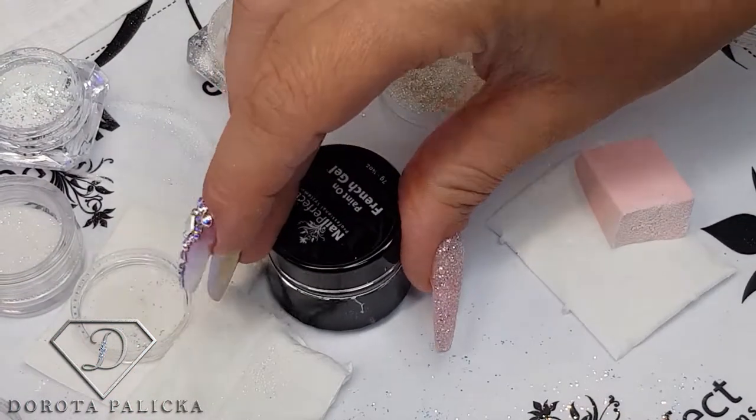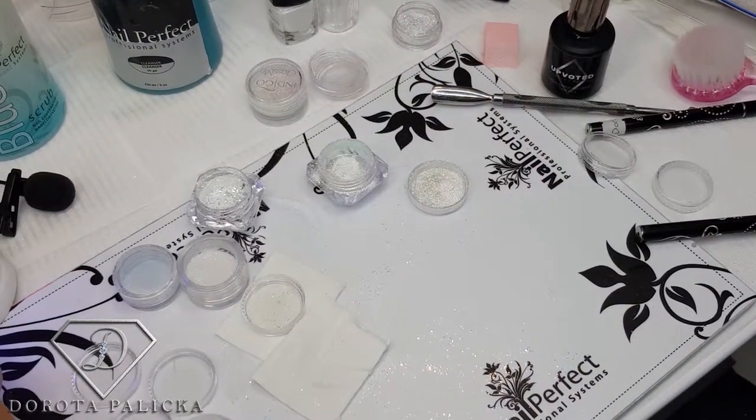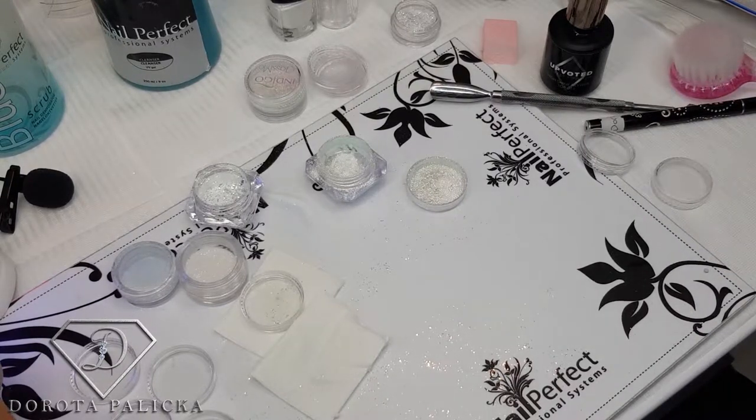It is going to be a 30 seconds cure, and that's plenty for a paint on French gel. And then we can apply the top coat so we can wrap in the Aurora pigment.